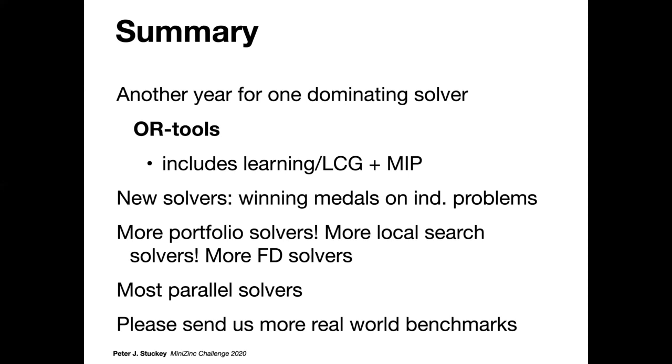Indeed, one of the things we would love is to make MiniZinc's search language more expressive, because in some sense, MiniZinc is kind of removing half the benefit of CP, right? CP is this fantastic high-level modeling language, but we also have programmable search, which is very useful. It's not the whole world of just doing autonomous search. And in some sense, we only have a limited programmable search in MiniZinc, but we can't even get most of our solver writers to support that limited search. So it's a bit hard to try and extend it.